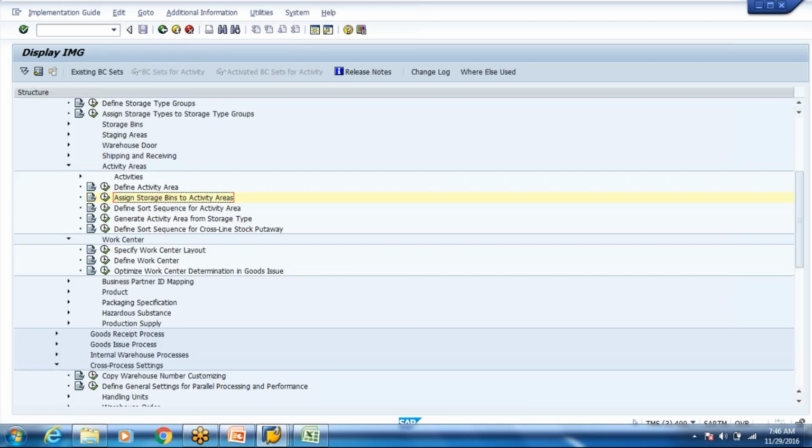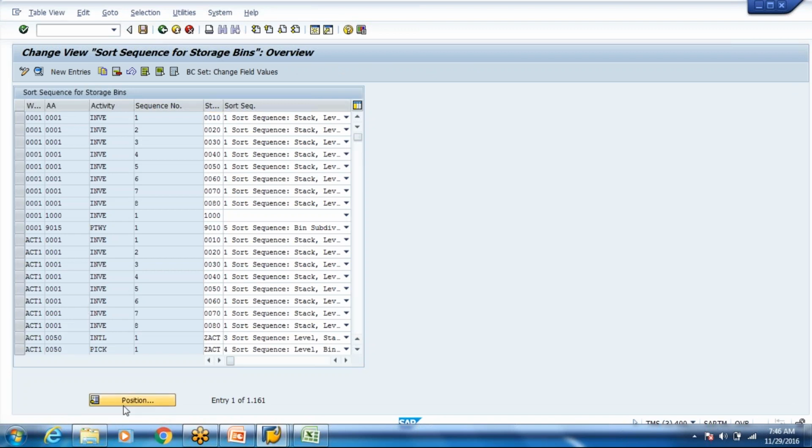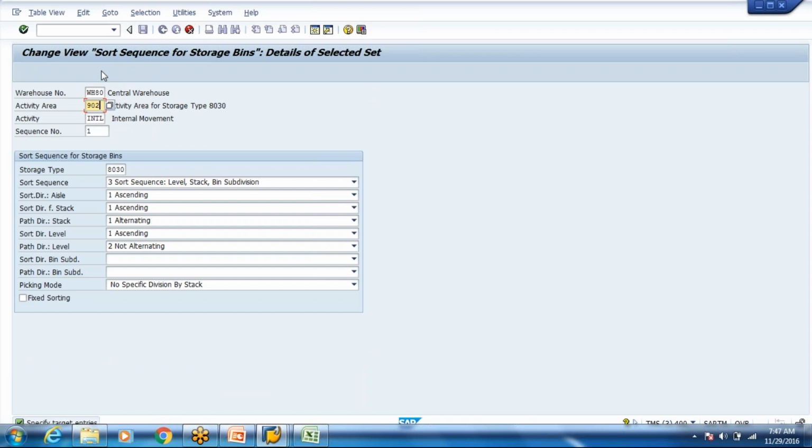Then what all activities we are going to perform, just put it over here. Like in 8030 we are going to perform picking and internal movements here. So I'm just copying 8030. I'm going to say 9025, and then 9025, then 9025 again, and again we're also picking here.